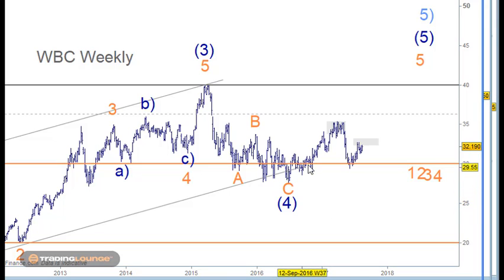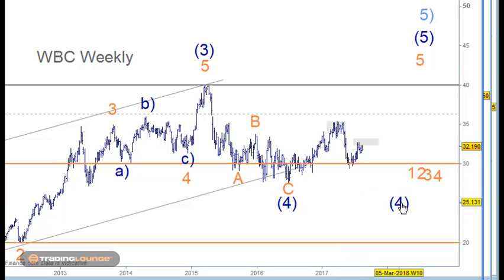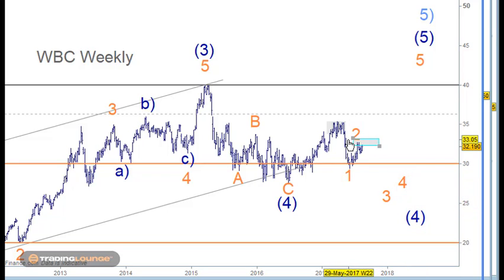I've got this move up here, and I've got this move down here as a corrective wave. So I know it's corrective. So I always figured we could go straight up from here, or we're going to go up to the 61.8% mark here, and then we're going to come down for wave C, which would have wave 4 sitting over here. And wave C would essentially be wave 1 here, wave 2 here, 3, 4, and 5 coming down here for wave C. This will be a smaller degree though, but that's the thing.